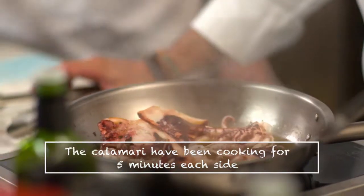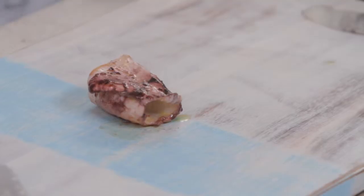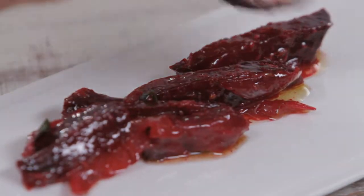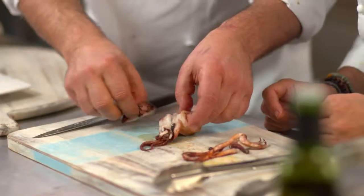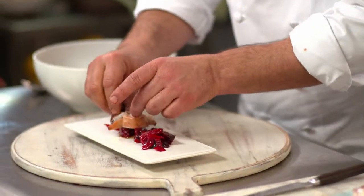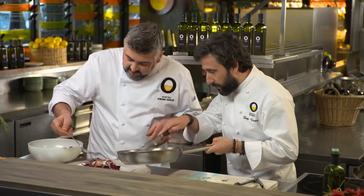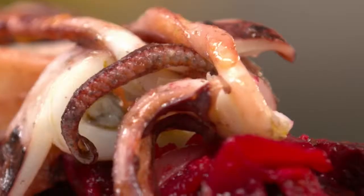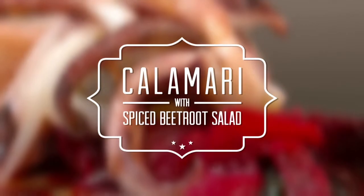It's beautiful — it smells amazing. It's finished. I'm going to cut it. Can't wait to eat it. Let's put this together in the beautiful beetroot salad. Do you mind if I take a little bit of that gorgeous sauce as well? That's where the flavour is — all those juices from the calamari and the beautiful Spanish olive oil. And there we have it: calamari cooked in Spanish olive oil, beautiful beetroot salad. That is a masterpiece.